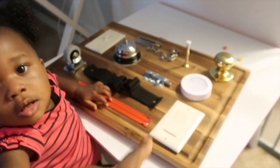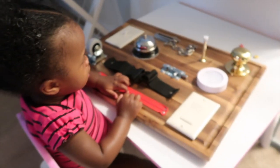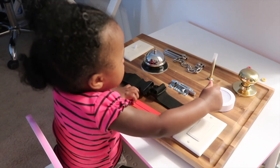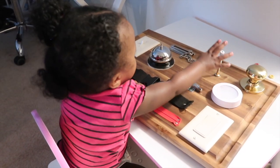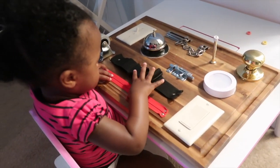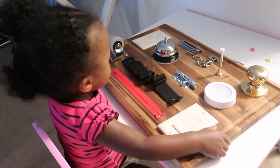The adhesive that I used, mind you, a lot of this stuff you can end up rearranging, putting new things, but if you do decide to use the Gorilla adhesive, that will not move. Once you put that bad boy down, that thing is done. But overall, I really am proud of me actually accomplishing this.